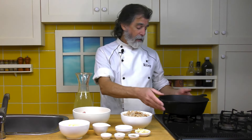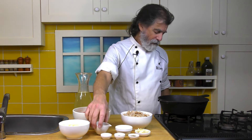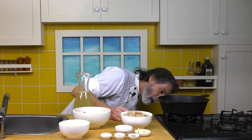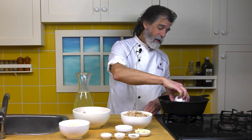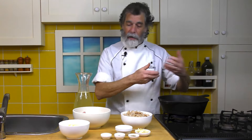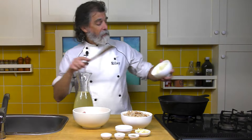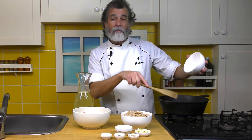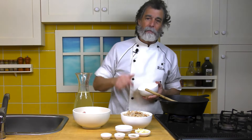First thing I want to do — I've got my big cast iron pot here. I'm going to get the olive oil started in there, bring that up to medium heat. That's about right. Add that olive oil, get that heating up a little bit. First thing I'm going to do is get the onions going, let's get them in there. I want to cook those onions for about five, six minutes just to soften them up a bit — medium heat, stirring every once in a while. I'll see you back here shortly.